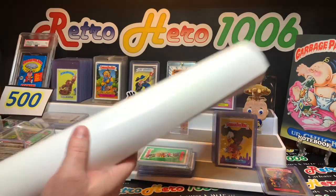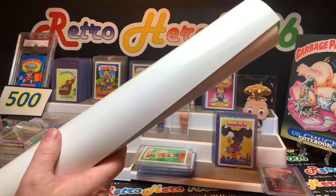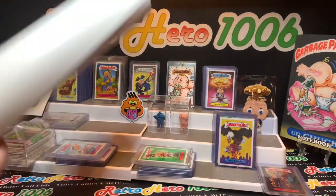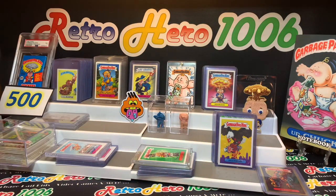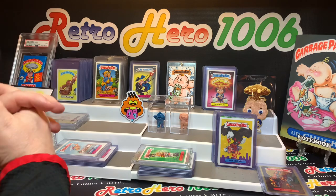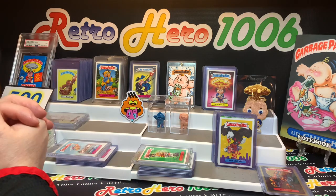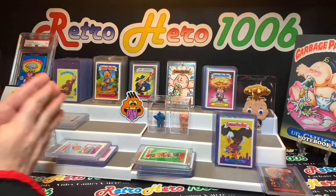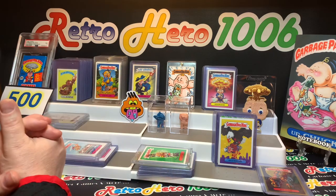Connect with Nick on the Garbage Pail Kid marketplace. Nick was selling a poster — he did this poster before he was a Topps artist. It is on great paper stock, probably the size of two legal sheets. I'm still waiting for a custom frame. What I like about GPK Nick is he brings that Saturday morning cartoon style to Garbage Pail Kid art, and this poster really reflects that. This is a very welcome piece to my collection. For those of you that want to order these, just hit him up on the Garbage Pail Kid marketplace on Facebook. Type in GPK Nick. I believe it's $15 — it might be $20 — and he throws in a magnet, some stickers, and a really cool business art card. Thank you so much, Nick.